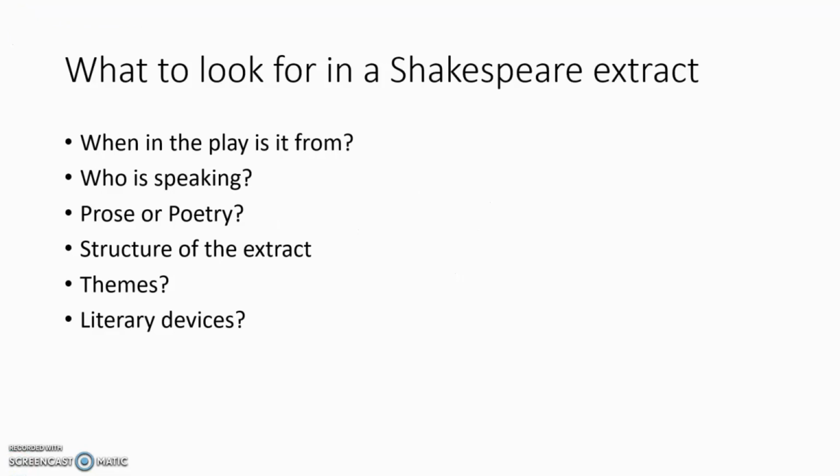So what should you be looking for in a Shakespeare extract? The first thing you should do is see when in the play the extract is from. Is it from the first act, the fifth act? Is it scene 1, scene 3, etc.? This will help you place the scene in the order of sequence in the play's context. Does the scene happen before or after a major event, such as a character death, a wedding, a betrayal, a betrothal, etc.? Keeping in mind the order of events can be key into understanding where characters are at this point in the play.